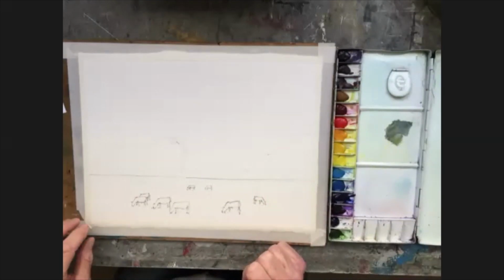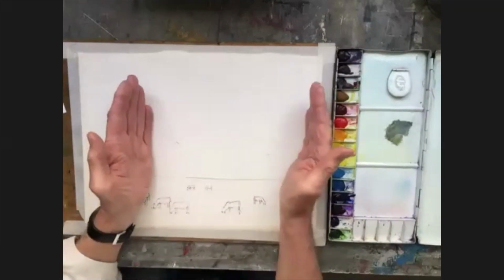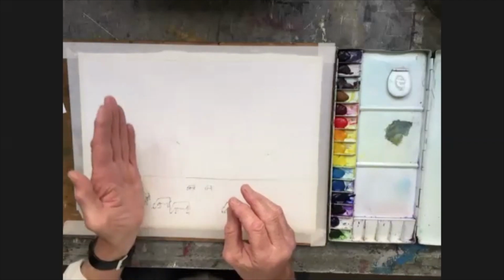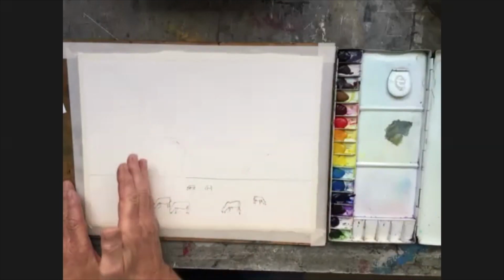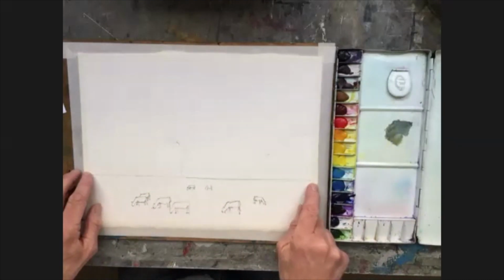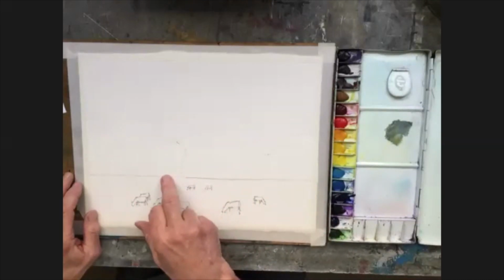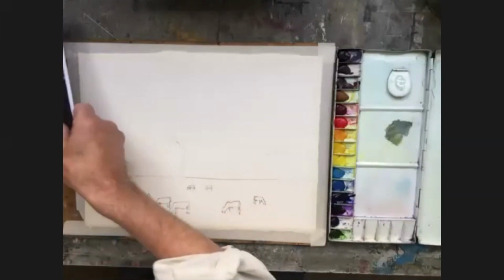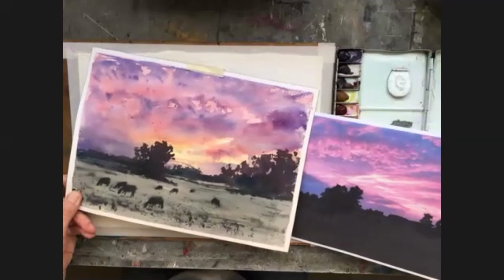Photographers often work on the rule of thirds, where you get 1/3 and 2/3. If you look at a lot of photographs, the focus is often on that third, whether it be the horizon, or maybe some trees. But that's just by the by. And make a mark. I've made a mark there just as a reminder of where I want my light skies to be. You see, I've made quite a change from the photograph to my painting.